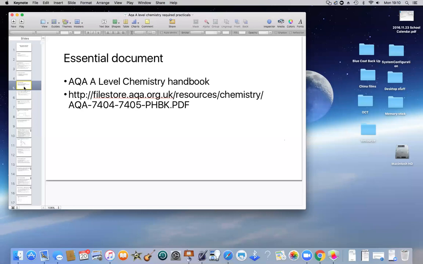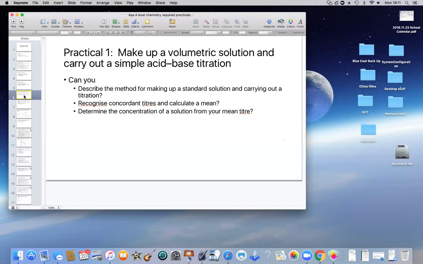I'm going to refer to this as we go along, because for every required practical, there's an exemplar practical there, which will be very similar to the one that you will have done, or the one that you are going to do. It may be slightly different. That's not too critical for reasons that we'll explore as we go along. But this is a document that we will use quite a bit today, and I'm sure you'll see how useful it is.